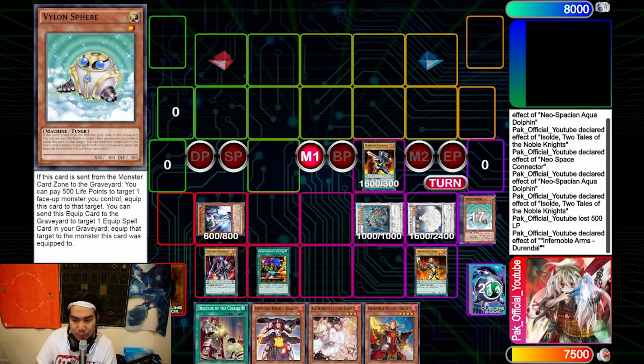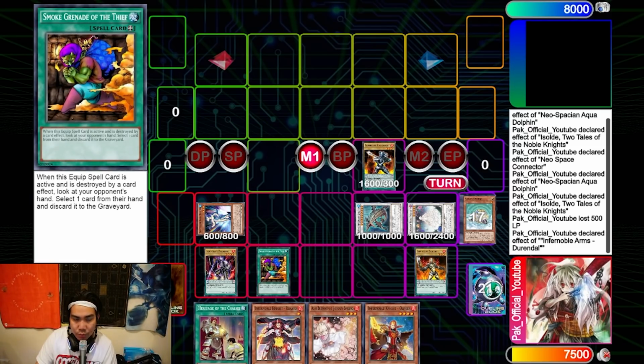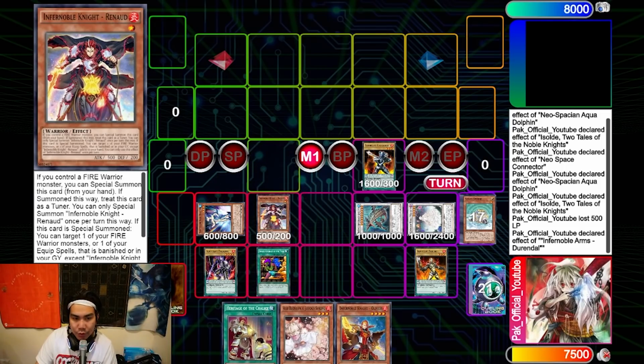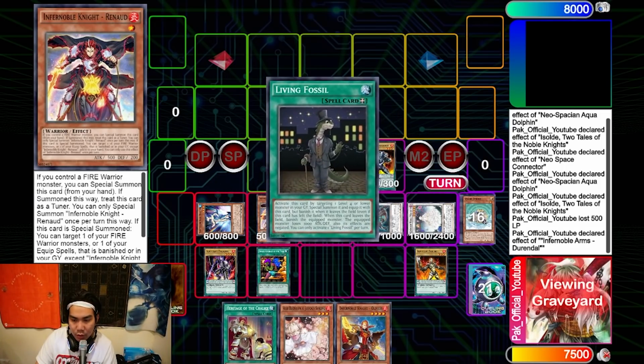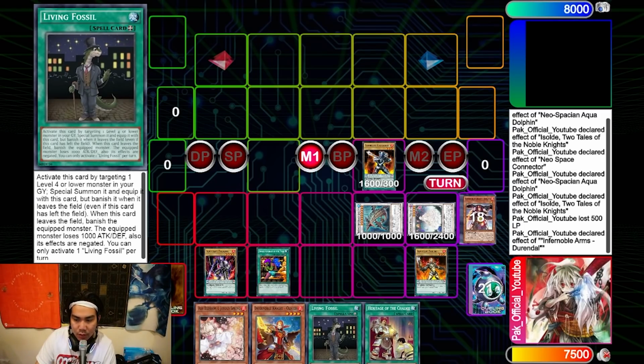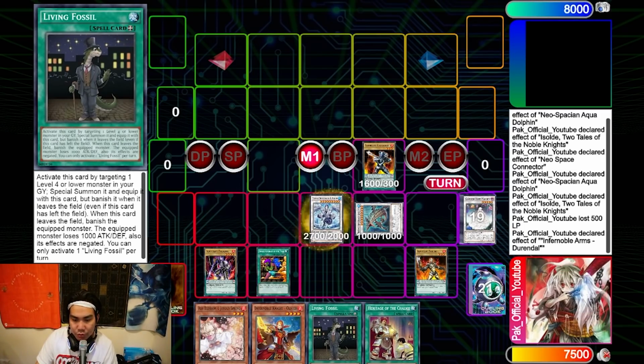But at this point, I know that I'm going to link off my Dolphin, so I quickly use Violent Sphere, send it to the graveyard to put the Smoke Grenade on the Crocosaur. Then we're going to special summon Ronald, and then Ronald will add us back the Living Fossil, just as an extra extender if we ever needed it.